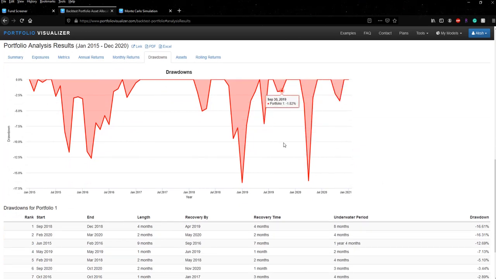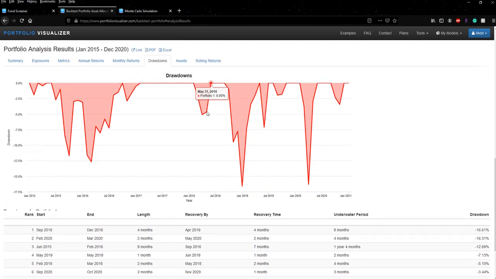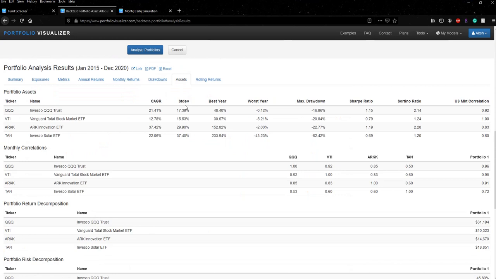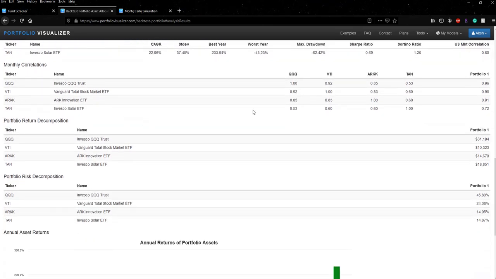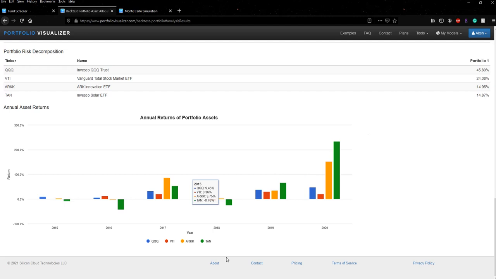You could do a deep inside research onto it. However, I'll not talk about that right now. I'll just focus on this simple one using the portfolio visualizer's website. Different assets, its correlation to the stock market. You can see Vanguard has the one because this portfolio tracks the overall market, monthly correlation, annualized return of different portfolios.